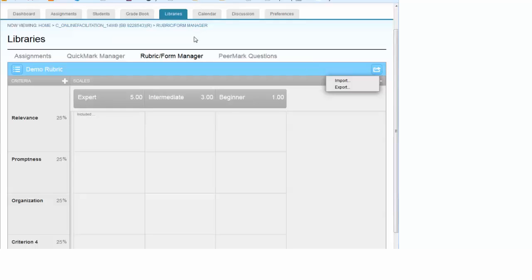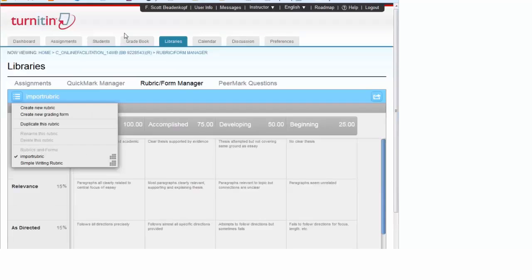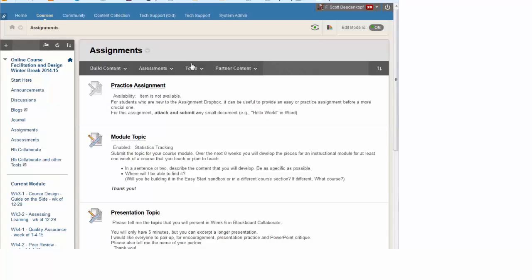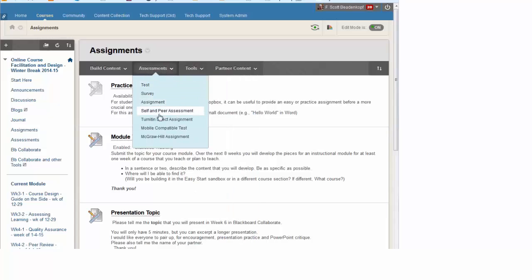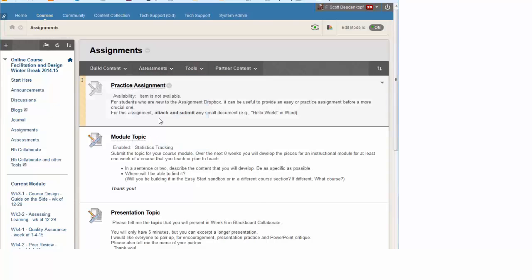What I would now do is actually go back into the course, create a Turnitin assignment, and then I would link this rubric to the assignment. So in your Blackboard, of course, you're familiar already with creating a Turnitin Direct Assignment.